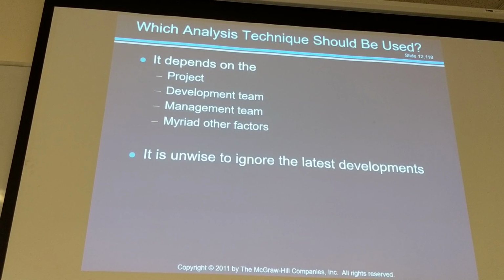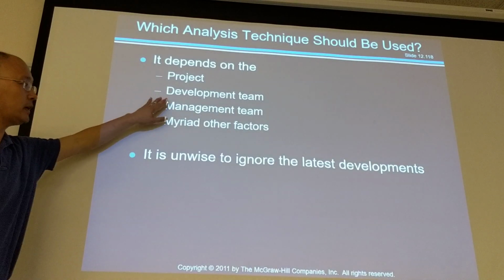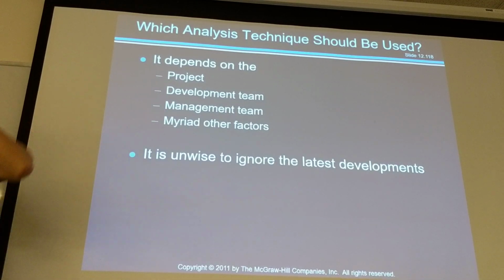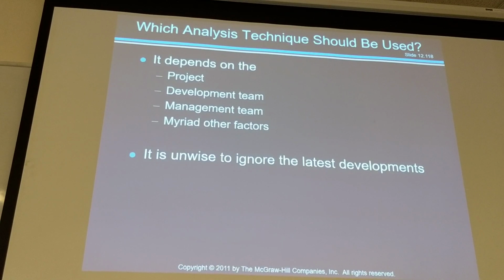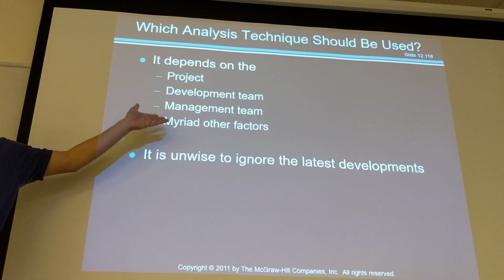So with all these, it's important to look at what project you're doing, development team or management team. I think this time it's certainly going to change how Boeing develops their software. I think they're going to certainly need to hire a lot more people who are capable of doing more formal programming analysis, so that their programs can be more reliable. They'll actually change what kind of analysis techniques they're going to use.